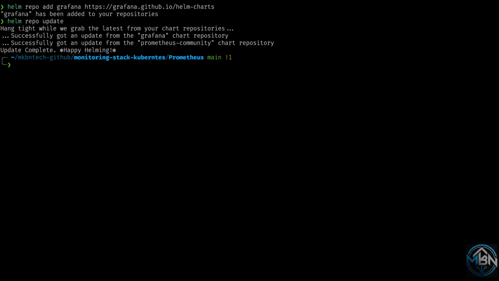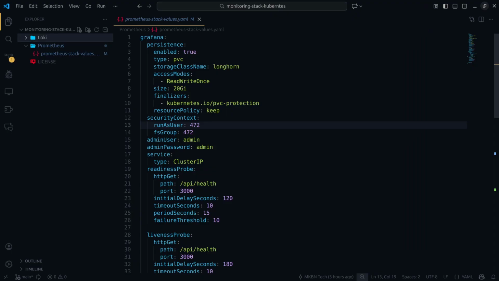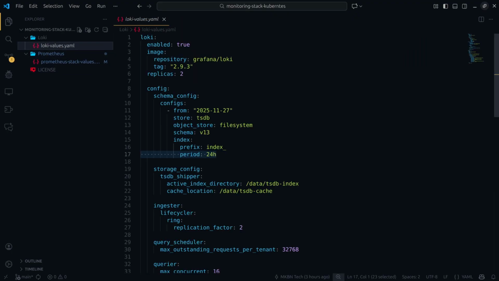I have created a custom Loki values.yaml file to install Loki on our Kubernetes cluster. I have a file called Loki values.yaml, which is set to true. This activates the Loki component in the setup for log aggregation. The replicas is 2. This is an optional limit, which you can set for read-write replicas.